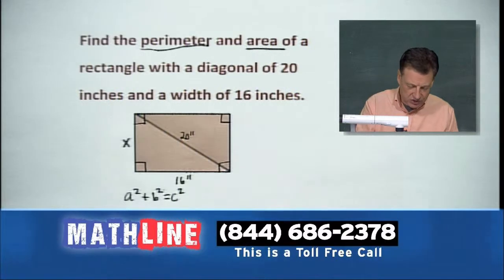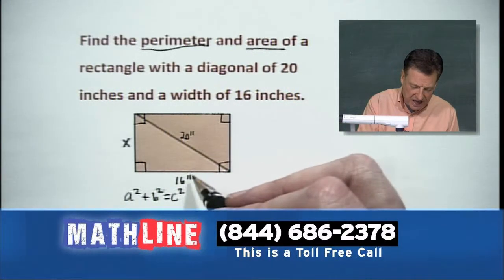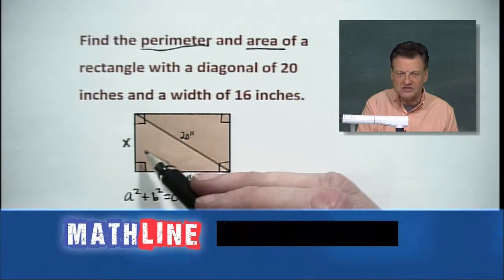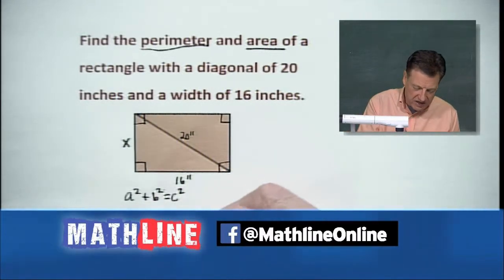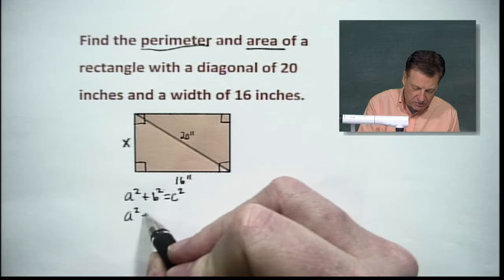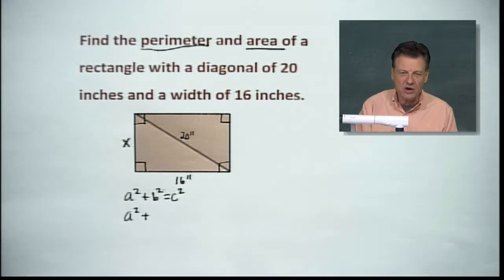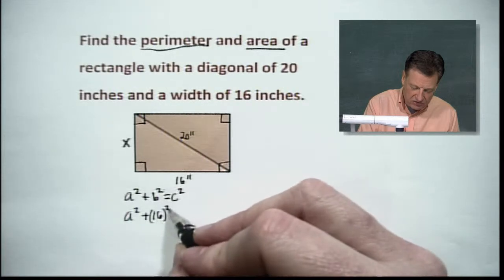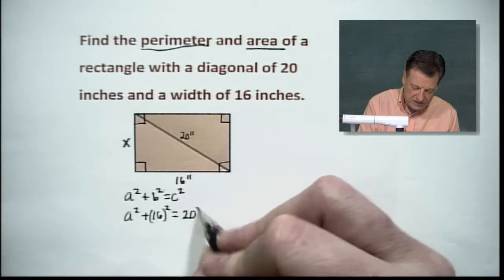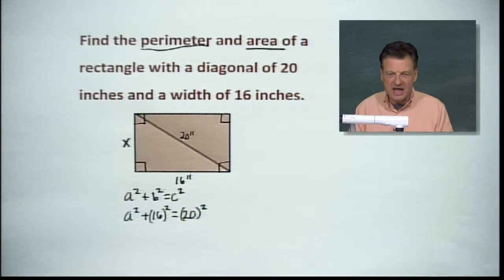So what do we need to do? We need to do some substituting. It's really immaterial where you substitute, except 20 has got to go in for c. So in other words, I want to leave a squared open. I could have put 16 in for a, it really doesn't matter. We'll put in 16 for b and square it, and we'll put in the 20 for our c value and square it. That is the most important piece.